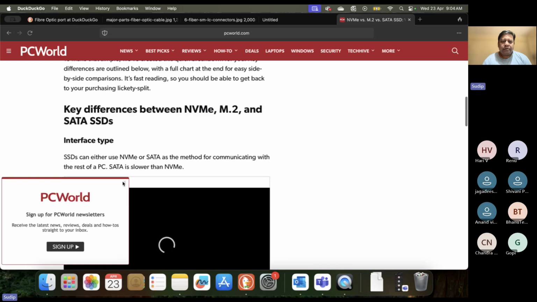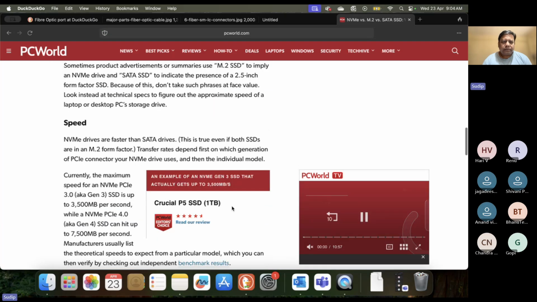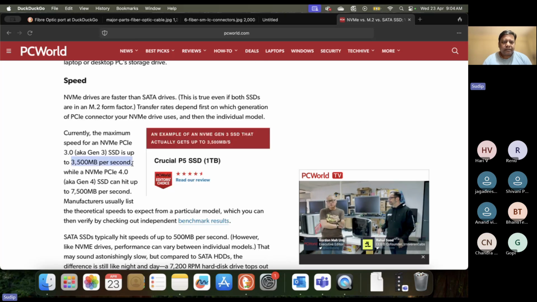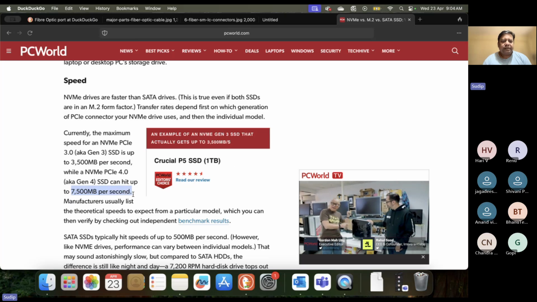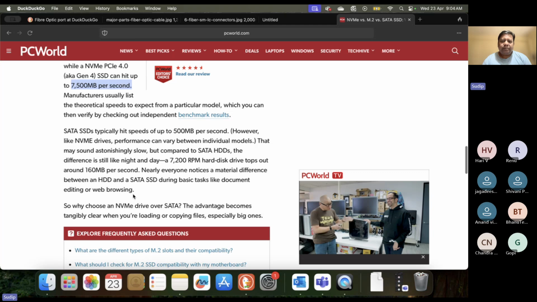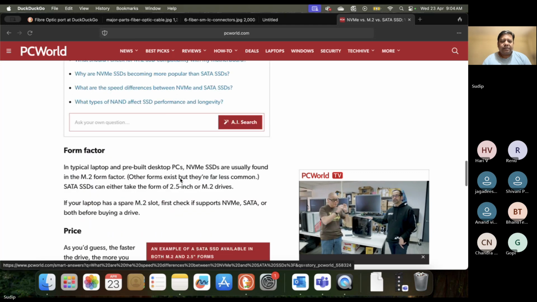So you will be able to find it here. See, this is 3 Gbps. And see, you can go up to 7 Gbps. Okay, 7.5 gigabytes per second. And you can keep going higher and higher with this interface.